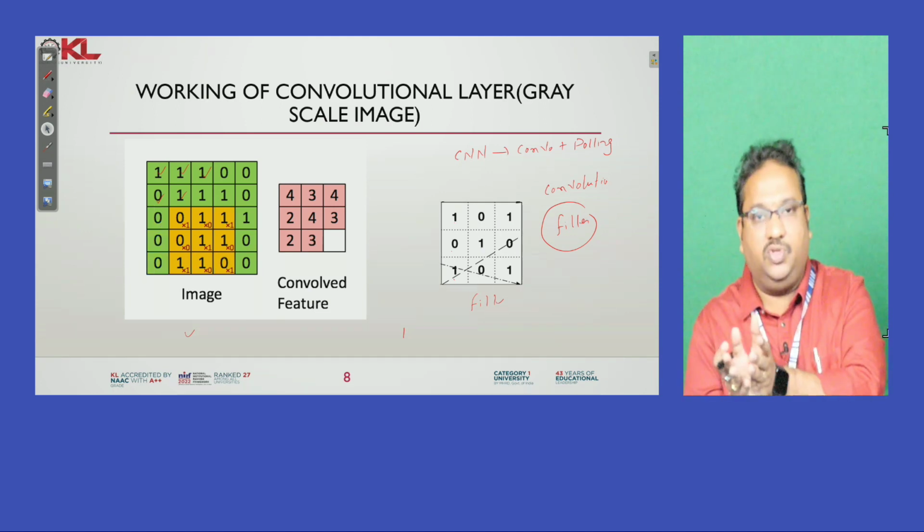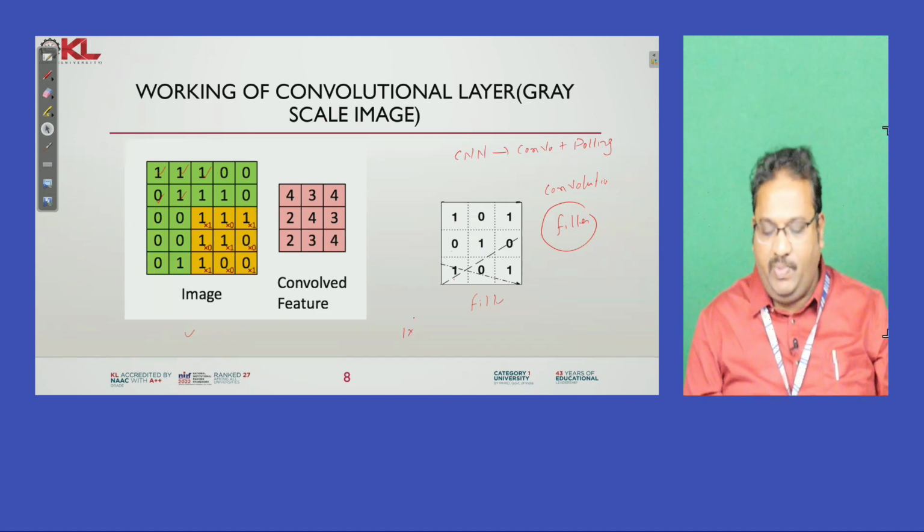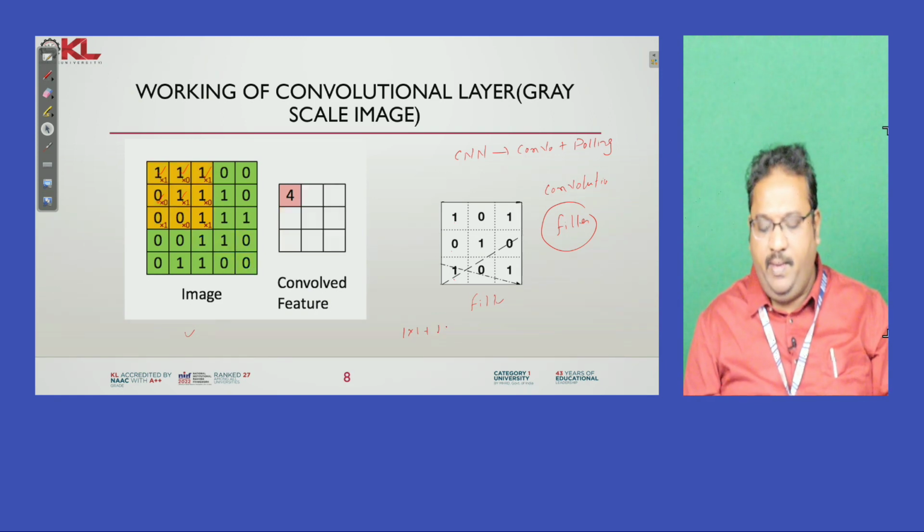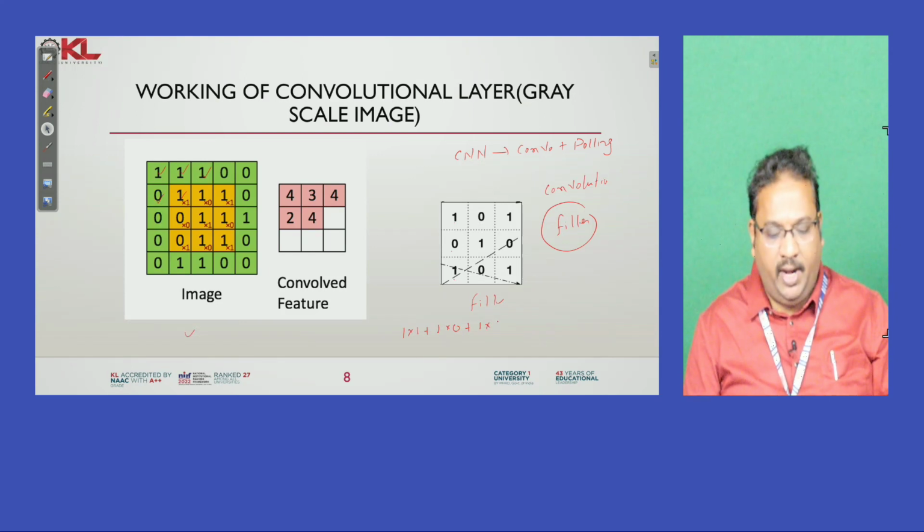Convoluted, it is mapped. So the image features are taken, 1 is mapped onto the filter 1. Next pixel is 1, mapped onto 0. Next is 1, mapped onto 1. Next 0 mapped onto 0, and 1 mapped onto 1, plus 1 mapped onto 0, plus 0 mapped onto 1, plus 0 mapped onto 0, and plus 1 mapped onto 1.